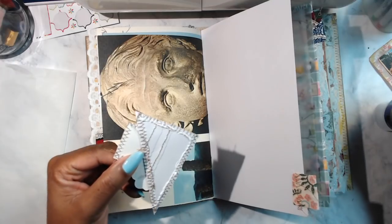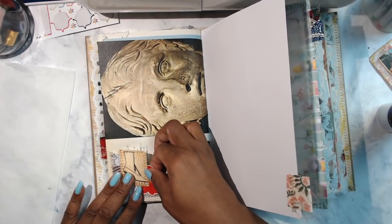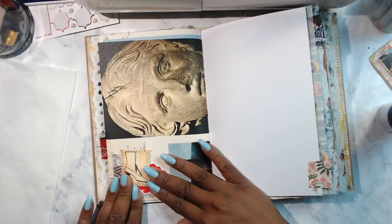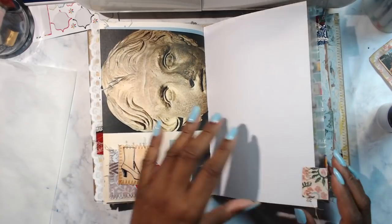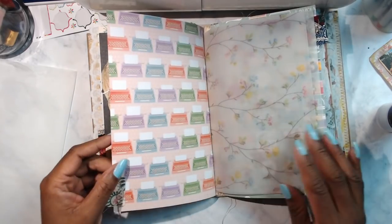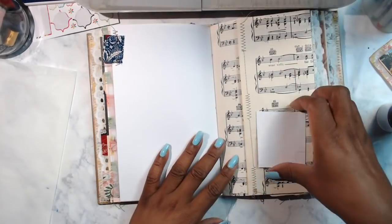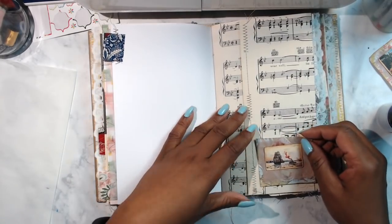By the time I get done with this book, it's going to be lovely. I love junk journaling, y'all. Sometimes I'm so obsessed with junk journaling, I take my books to bed with me and just flip through the pages. I know that sounds crazy, but don't y'all act like y'all don't do that, okay? I know everybody does that.